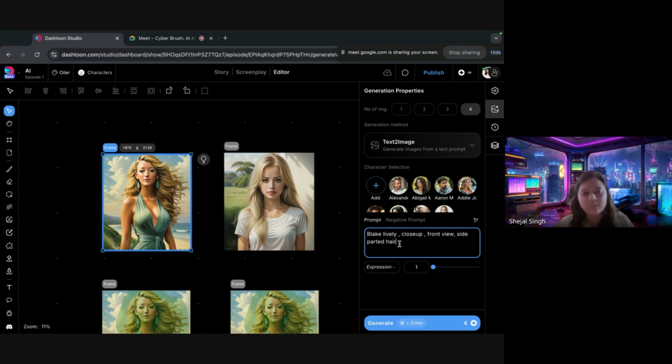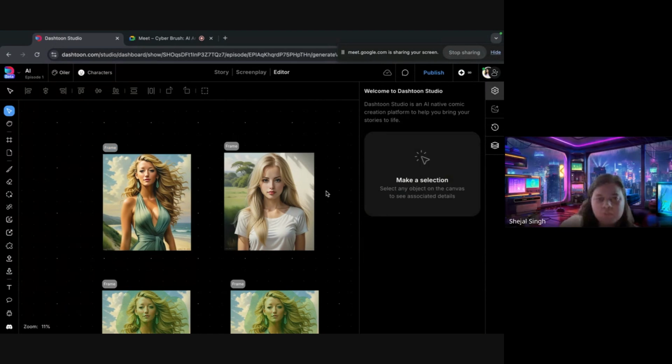Same thing with the length of the hair. If a character is supposed to have longer hair, but the celebrities sometimes come with long hair or sometimes with short hair, and you don't want short hair, then instead of choosing a short hair image and then painting and making it long, just write long hair in the prompt itself, so that every time you get long hair.